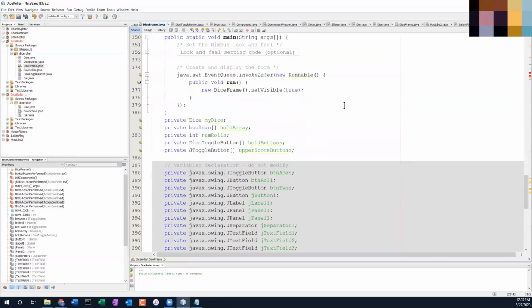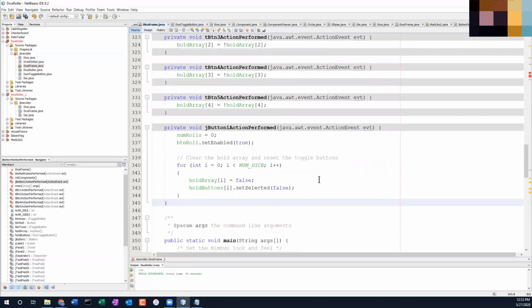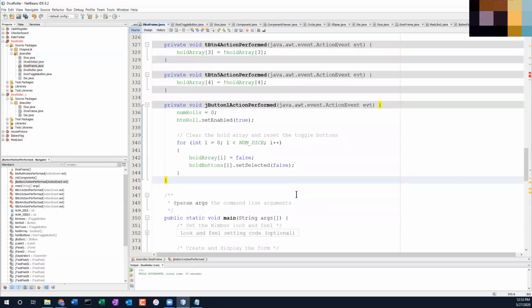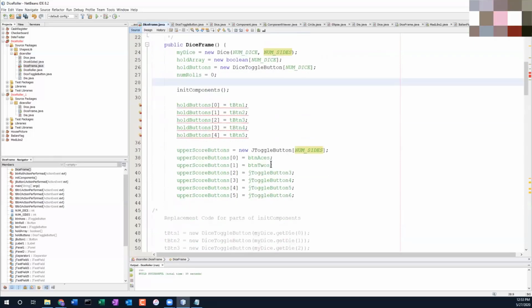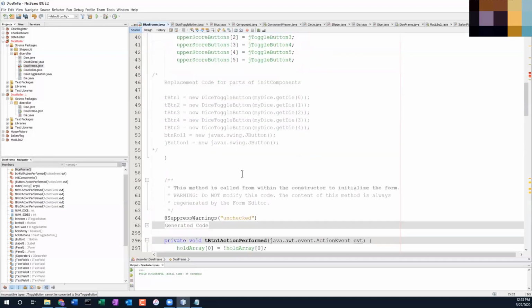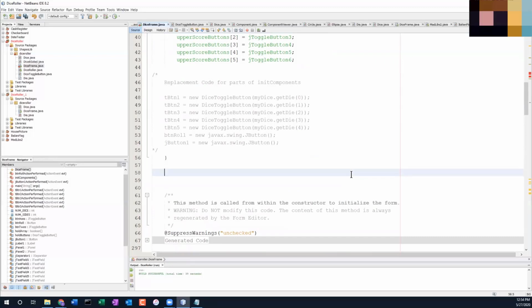Disables all the upper scoring categories. So maybe somewhere in your code... why does this have a main method in? Oh, that's right. It's complaining for some reason. Yeah, I'm in some kind of weird mode right now. I don't think it lets you edit the little gray lines. Maybe I put it here. Yeah, right here. Okay, so we'll put these in a group somewhere, but should it be public? It should be private because nobody's going to be calling this from the outside.